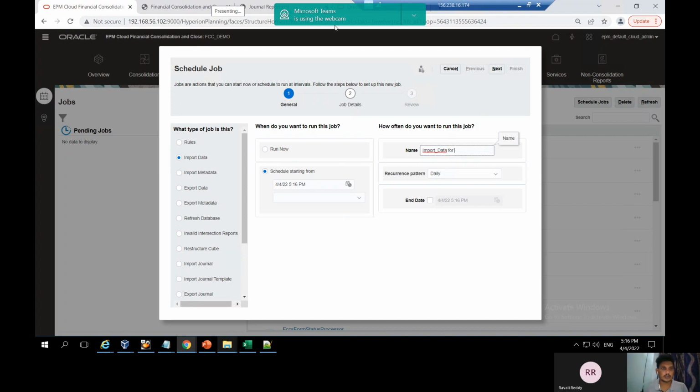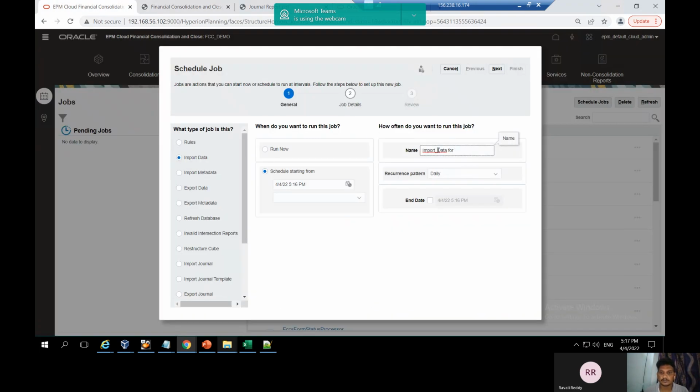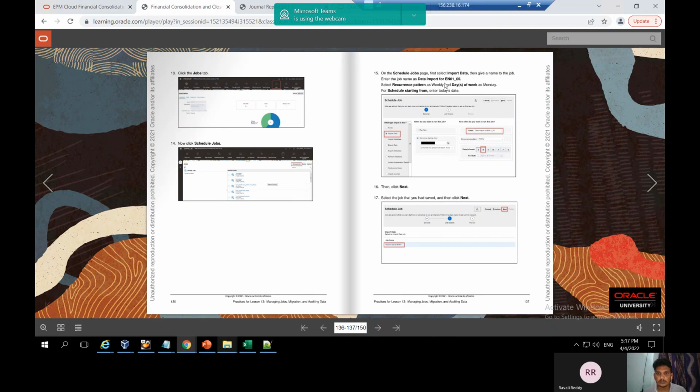Import data input for en0 underscore 05.